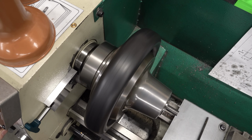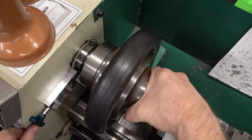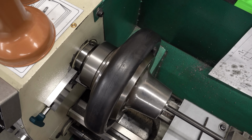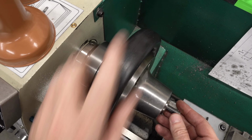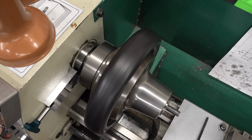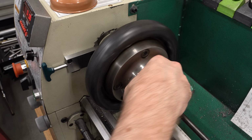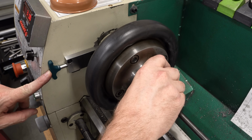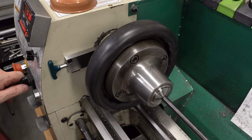Now, I had a number of comments on the last video from people who were very afraid that I might forget to unlock this. They wanted a spring that would pop it out so you'd have to hold it in order to keep it engaged. And I really don't want to do that because that's going to make it clumsy because I'll only have one hand for changing chucks. So I promised a couple people in the comments that we would test and see what happens if I leave this thing locked and turn on the spindle.